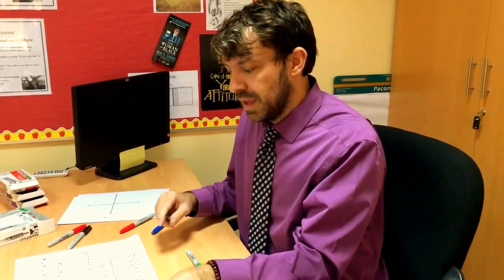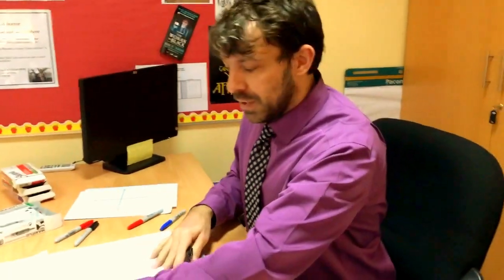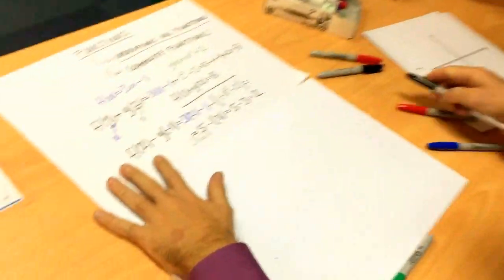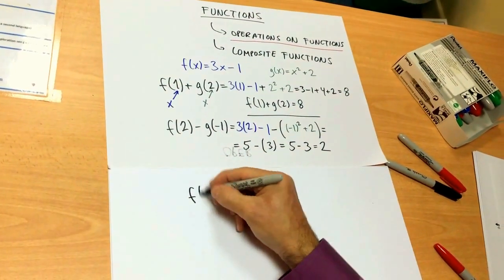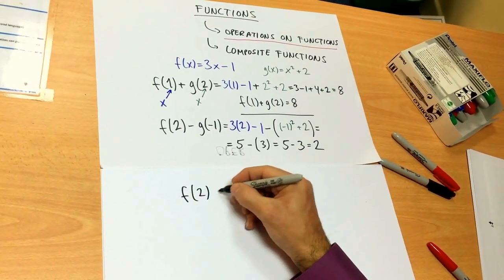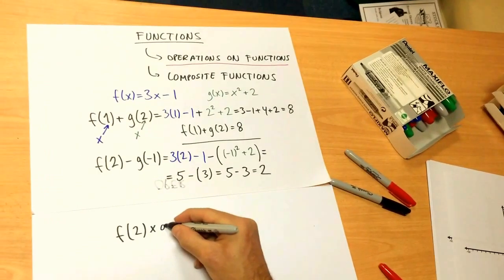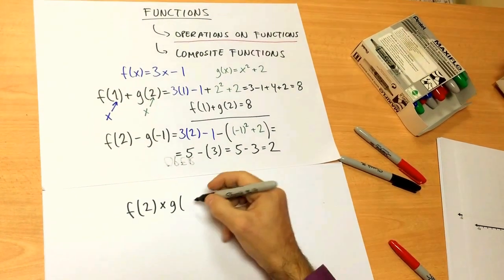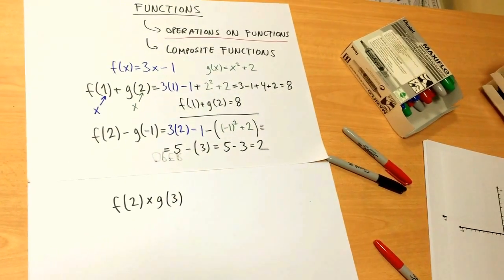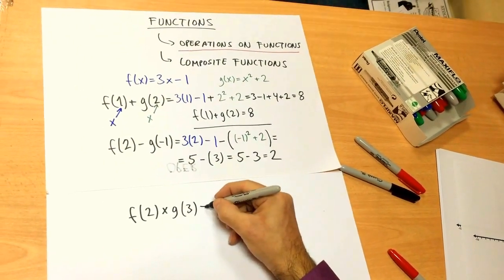And please make a habit to use the worksheets to try to solve many questions like this. And after a while, it will go quick and easy. We will do one more example before we go into composite functions. Let's evaluate f of 2 multiplied by g of 3. Okay, what is this equal to?